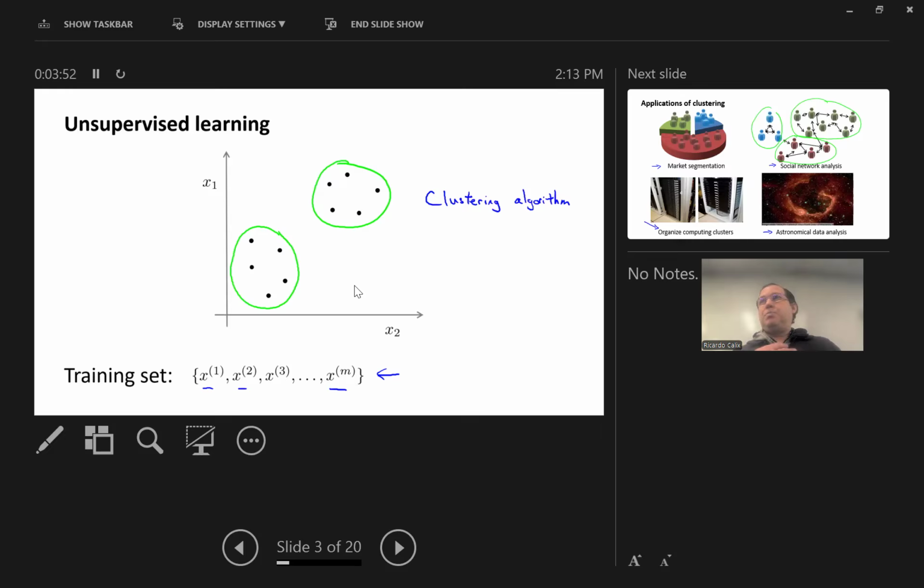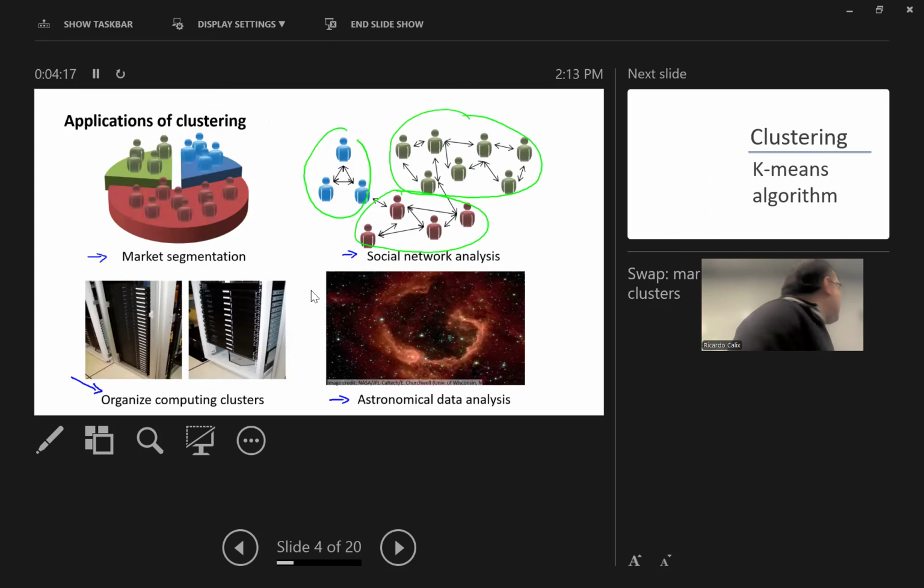So here, somehow magically my brain can look at all these dots and say, yeah, I would draw a circle here and a circle here, right? How do we do it? We don't even know, right? Our brain just does that. But as it turns out, we can use math and things like that to figure this out and get the exact same answer. Okay? All right, so what are the applications of clustering? Clustering is very important.